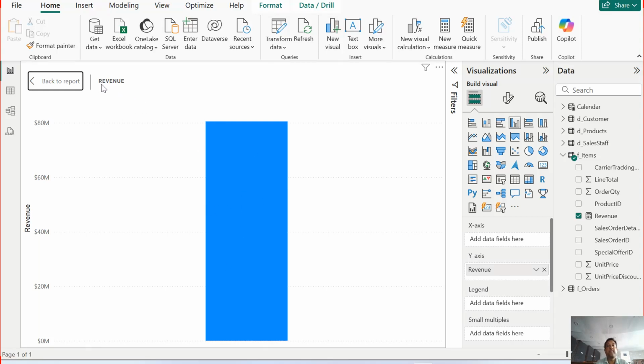Now, if you see, the word revenue appears over here. Why? Because I have created an explicit measure where I have defined that this is a currency and it is United States dollar. And I want currency formatting in terms of thousand separator, as well as it is by default taken in terms of million. Right? Now, if you want to go back, you just click on back report.